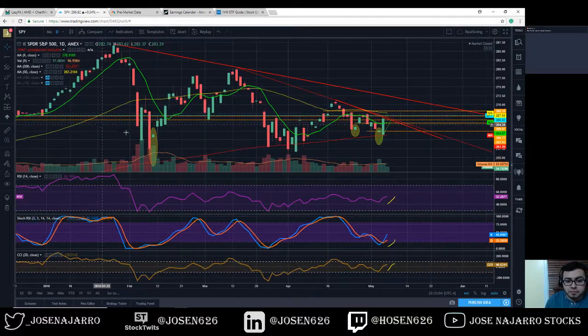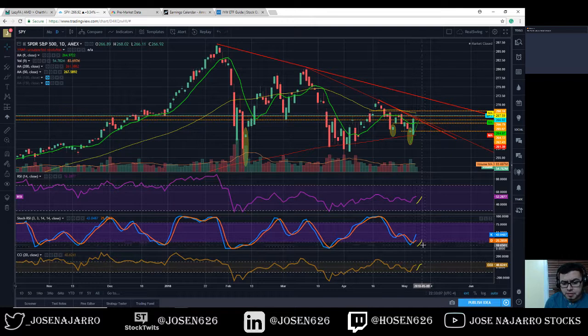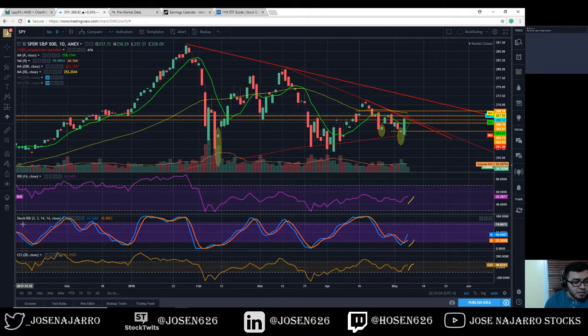So right now, on the yearly term, SPY still has a form of an uptrend like we did yesterday. In the indicators, these are the three indicators I use: the RSI, the Stoch RSI, and the CCI. My favorite out of these three is the CCI. And I usually find the Stoch RSI to be a little lagging. As we can see, both the CCI and the RSI are already starting to give me more of a flat line, as opposed to this one, which still has a full uptrend. So usually this one's laggy compared to the other two. But like we said, we still have everything in the uptrend at least, which is good.